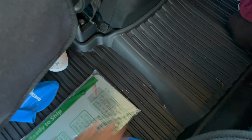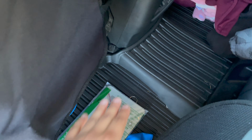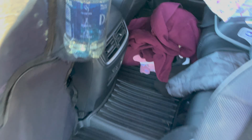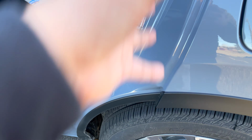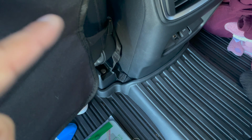Sorry for the mess, but my son has a lot of stuff back here. You have the floor that's pretty much flat back here. You have a little bit of a step where, I don't know if normally the drive line would go through, but I think this one just has everything since it's electric and all that. It just has, you know, the sensing where I'm pretty sure it's just attached back here to a wheel for the all-wheel drive system, unless it still uses a drive line to connect to them.